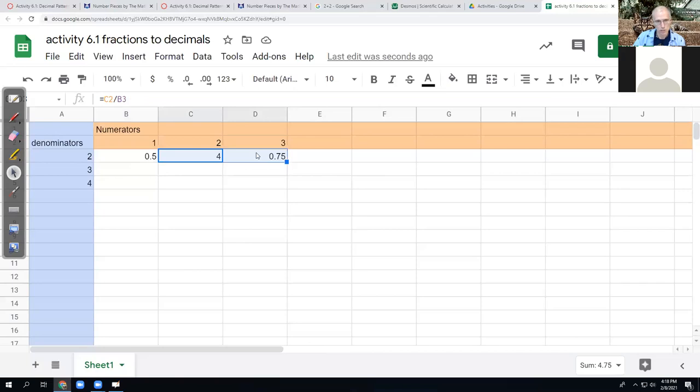So I need a way to tell it, please don't mess with my denominators. So I'm going to teach you a spreadsheet trick if you're not familiar with it. When I fill this formula to the right, I always want it to look above to get that number. But I always want it to look in column A to get that 2 there. So to fix that, in front of the A, I put a $, which says when I copy this over, don't mess with me. So I'll do this twice just to double check. I'm going to try to fill that over again. And what I should get is 1 over 2, 2 over 2, and then 3 over 2. And that looks right.